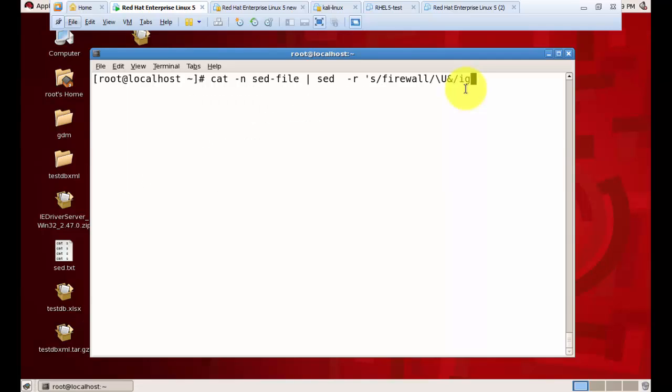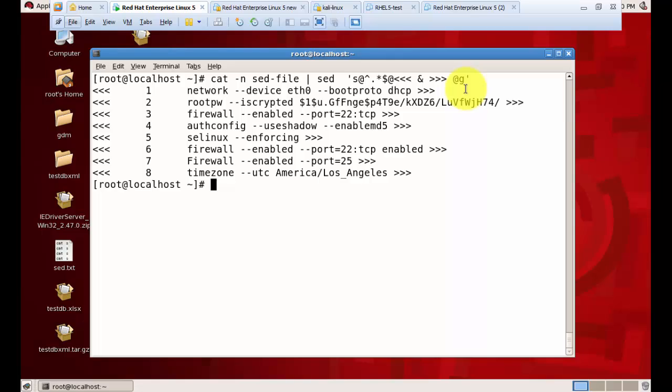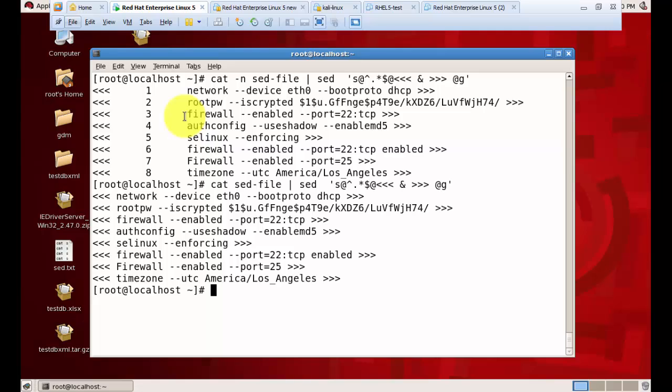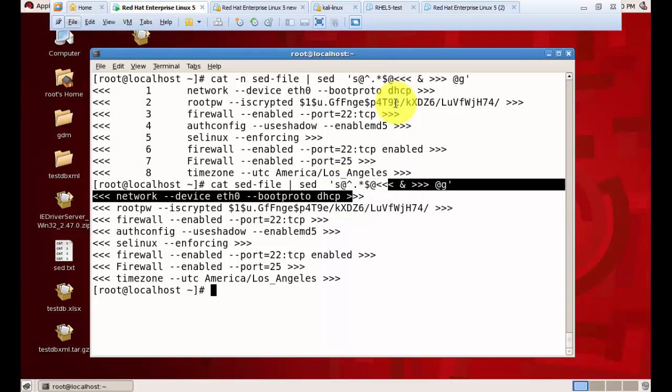If you see this, every line is okay. Let me remove this hyphen n option. You can see every line started with less-than signs and ended with less-than signs.